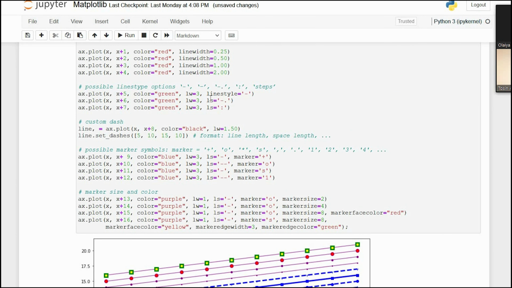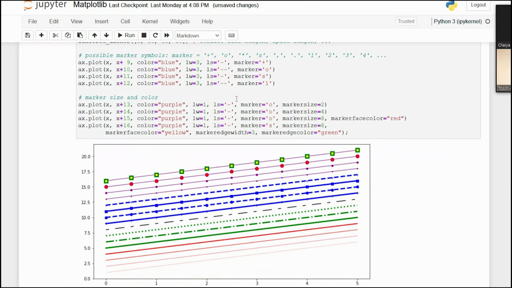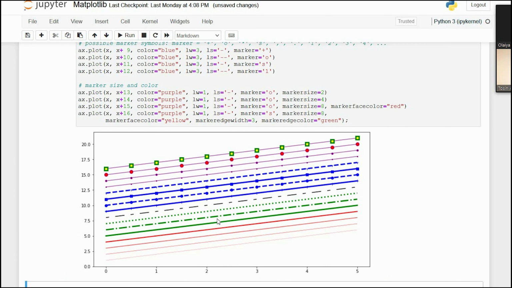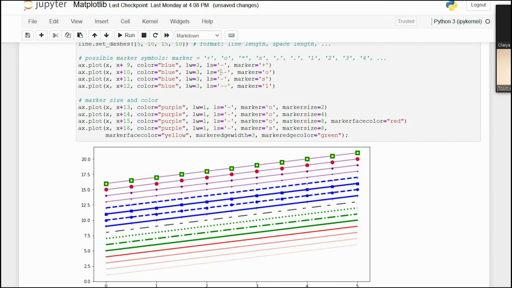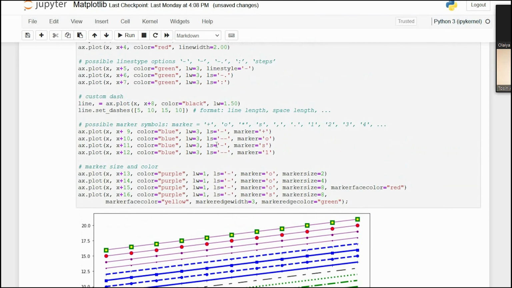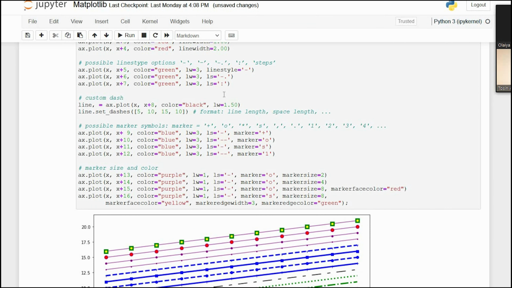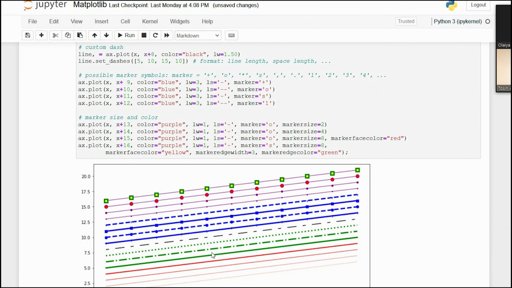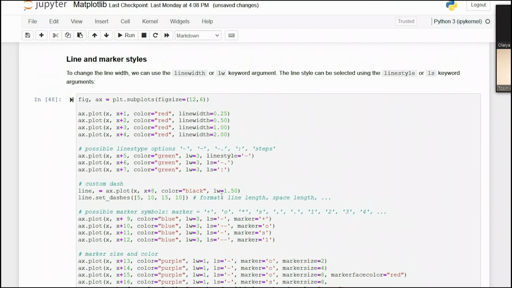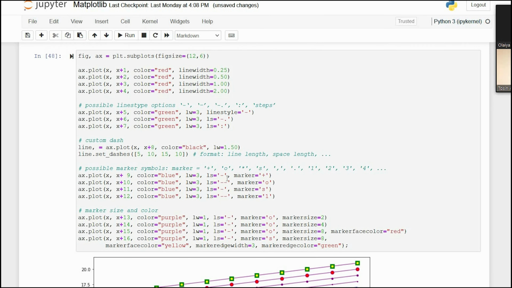Then we now add line style. Now we can change them to dash dash. So you can see the dash. Then we have the dash dash. Then we have the dash dot, and this is the dash dot. Then we have the dot dot, and this is the dot dot. Then we have, which other one again?